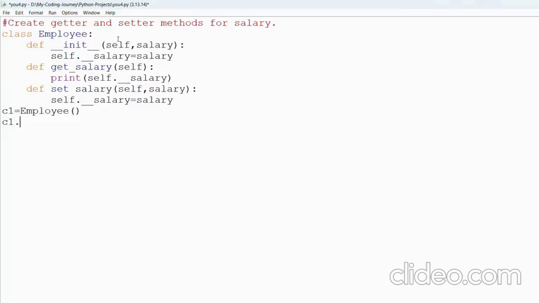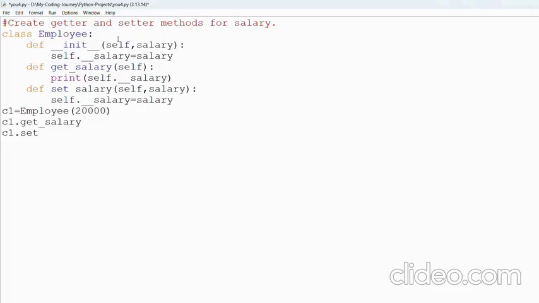So I'm writing here C1 dot get salary, then C1 dot set salary, but here I have to give the amount.